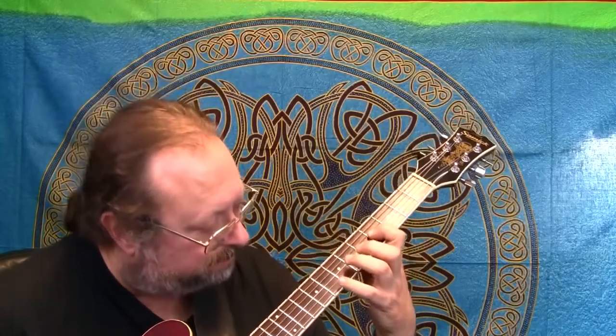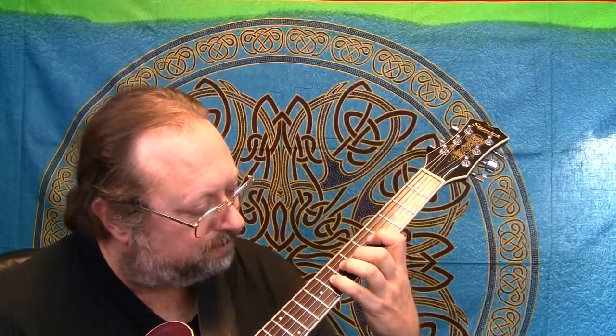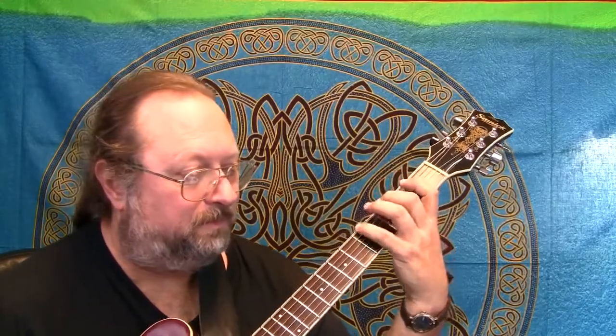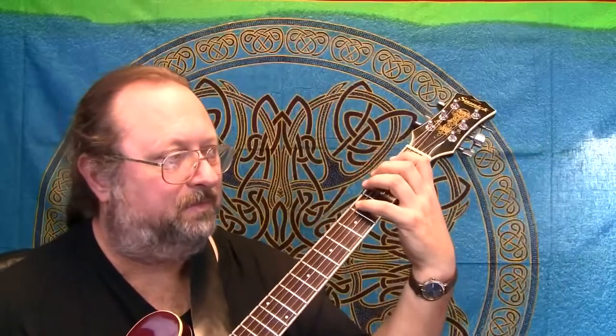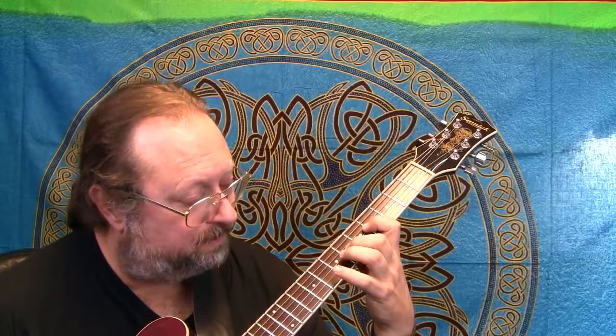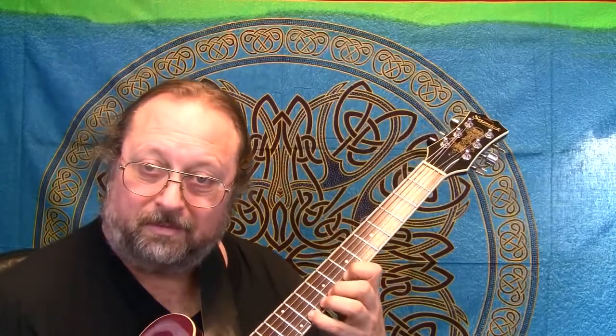So you want to go triple, triple, triple. Then you do a four-note pattern, like this. And then a five-note pattern, right? Six note pattern, a seven note pattern.